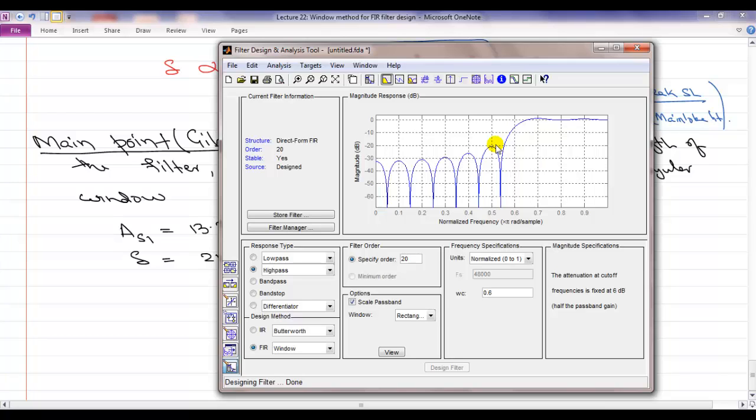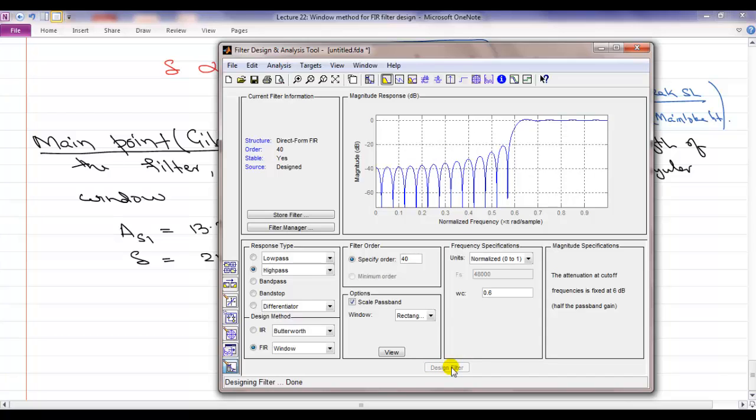This is related to the fact that for rectangular window, as I keep on increasing the length, the main lobe width is decreasing, so my transition width is decreasing. But the ratio of my peak side lobe height to main lobe height stays the same, so my ripples don't decrease. So let me now double it again to 40. Now the transition width should halve again from this point. But again, if you look at this top point, this attenuation factor, it will stay at minus 21 dB. So as you can see now, the transition width significantly reduced, but this top point is still sitting at minus 21 dB. The rest is going down, surely, but this first side lobe doesn't go down.